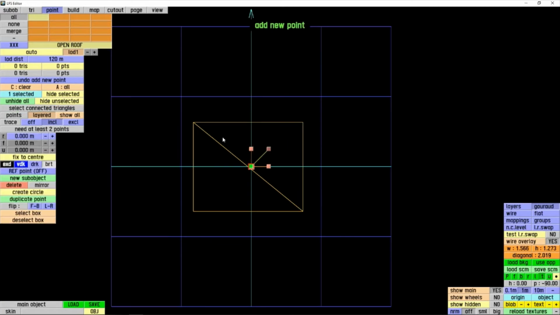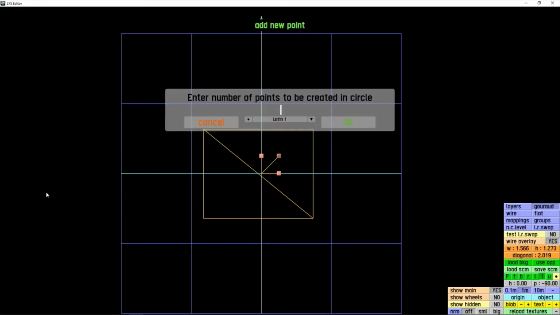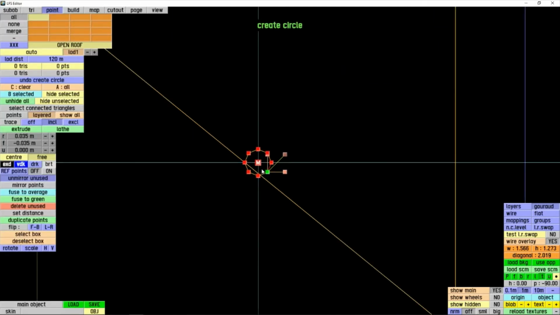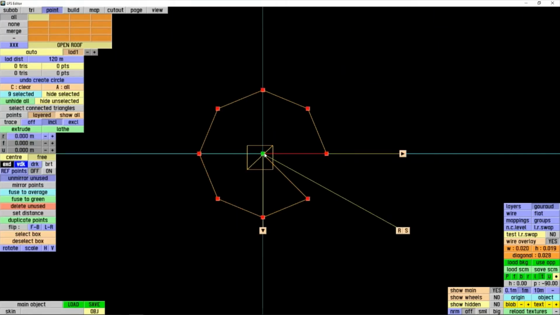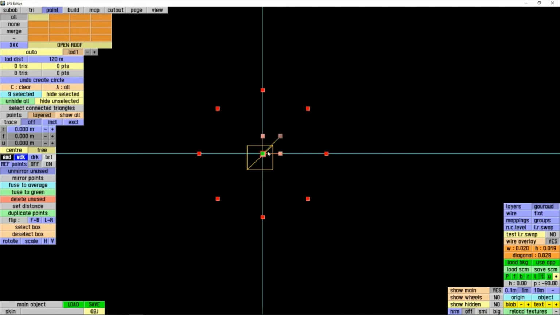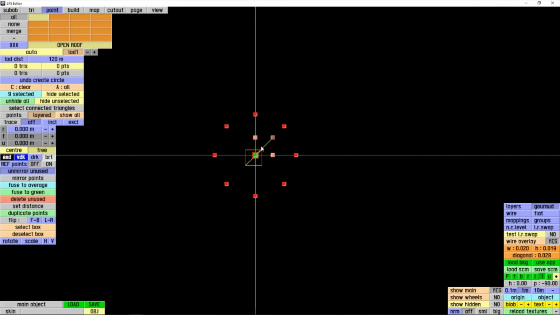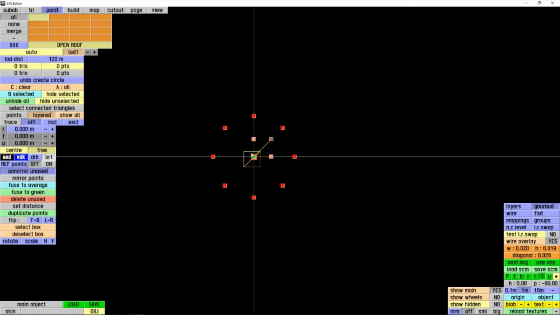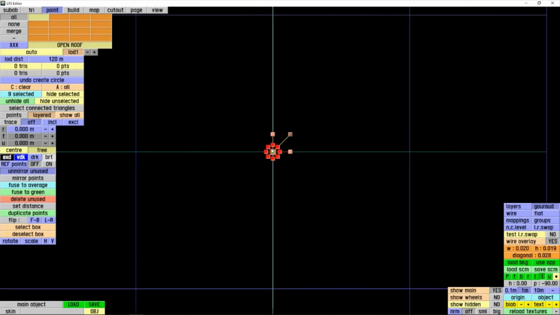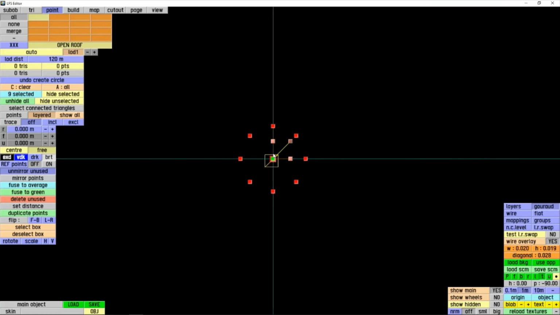Let's do a new point and say create a circle. So if I do, let's see, let's do 8. We'll just say it's small. Now you have this point in the middle. So I do this a lot actually, where I'll make a circle when I'm trying to design something, if I'm doing bars or I'm making something, and I put in whatever measurement you want for meters, like in width, for diameter. And right now, say I was thinking this was too small, like this is way too small.